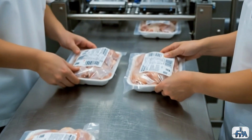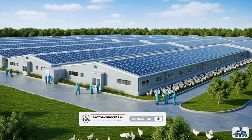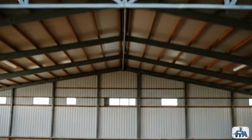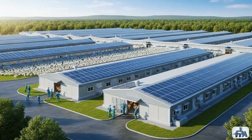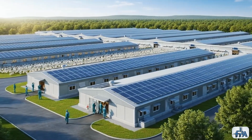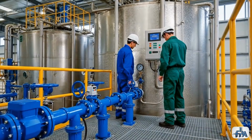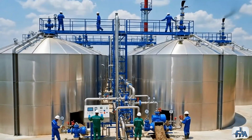As the world continues to prioritize sustainability, modern poultry farms are adopting eco-friendly practices to improve energy efficiency, manage waste, and reduce their overall environmental footprint. One key area of focus is water recycling. Many farms are now using advanced systems that treat and reuse water, especially the water used for cleaning the facilities. This not only conserves precious water resources, but also reduces the farm's overall water consumption, making the operation more sustainable.